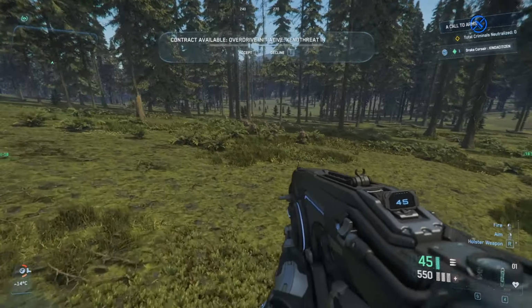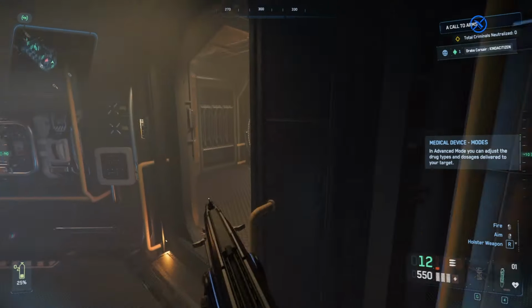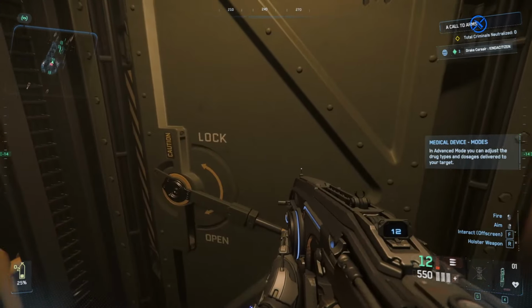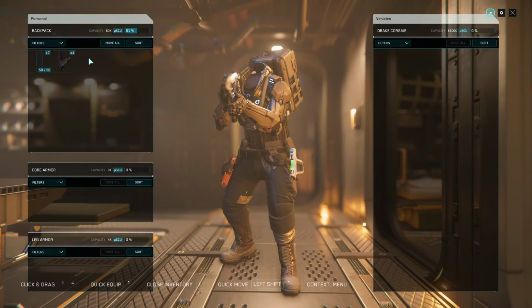Oh, my stuff's doing things. My oxygen's getting low. What all's wrong with me? Low oxygen. My heart rate's way up. Why is my heart rate going up? Heart's pounding. Just because of low oxygen. How do I get oxygen? But this should be sealed now, so I should be able to take my helmet off. Possibly. What happens?